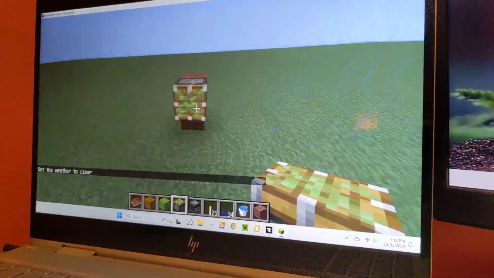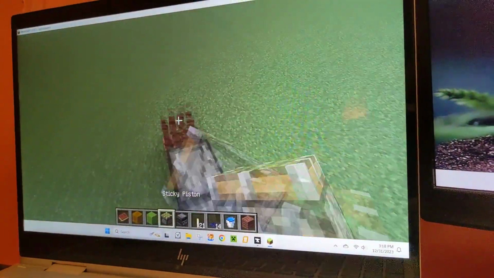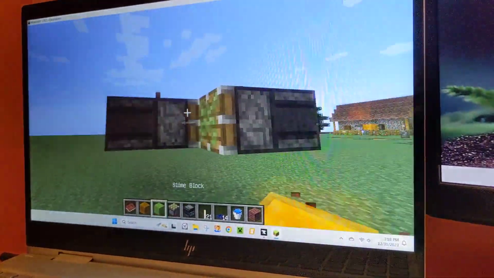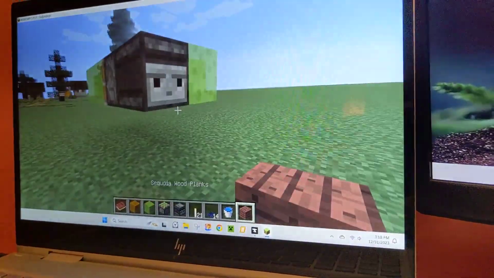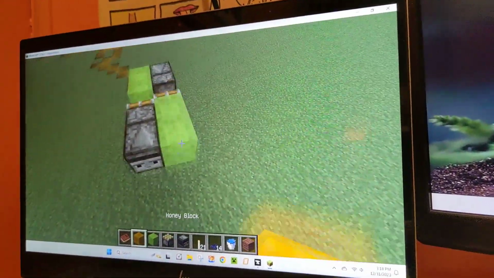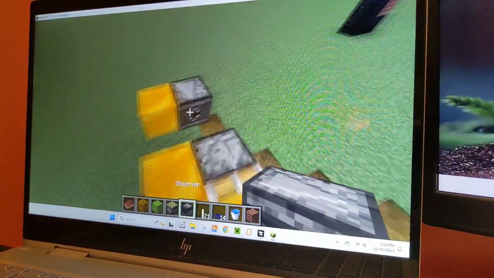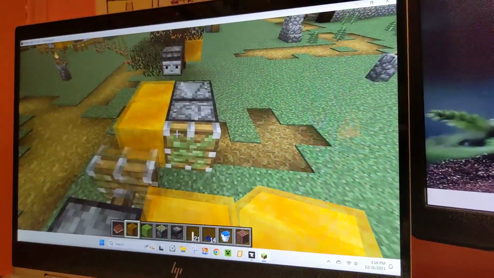So right there we have that. First we have that. Make the standard flying machine. Remember how I stuck on with the honey blocks? If I just add slime like this, then I put this down, I actually slip off. That's why I like to use honey blocks instead, because you don't slip off those.